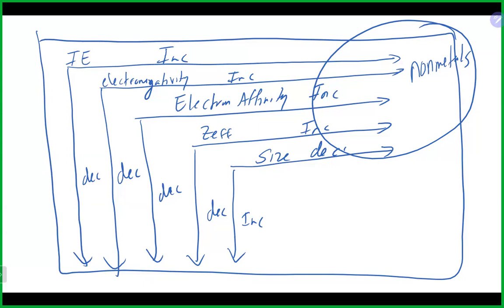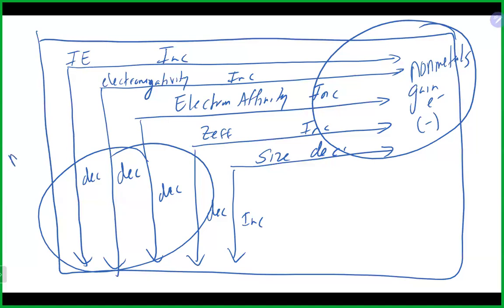And that is why what we see with nonmetals is they typically will gain electrons. And when they do make an ion, they will become negatively charged. If you go to the left on the periodic table where our metals are, they have all of the opposite trends. They have very low ionization energy, which means if you just look at them wrong, they're going to pop off an electron with not a lot of effort. They have very low electron affinity, so they don't succeed in gaining electrons.